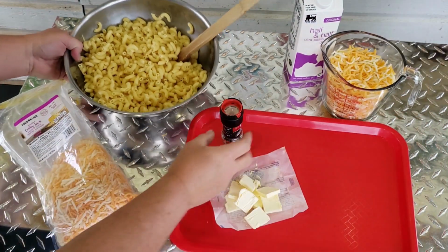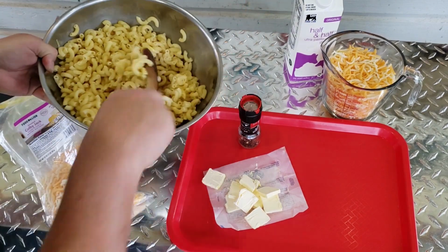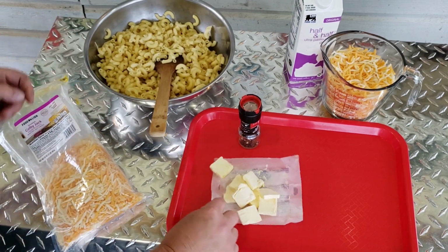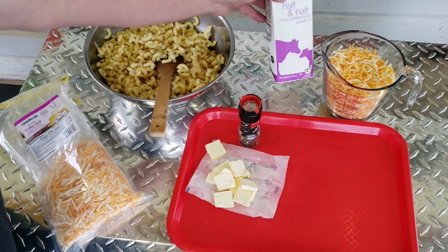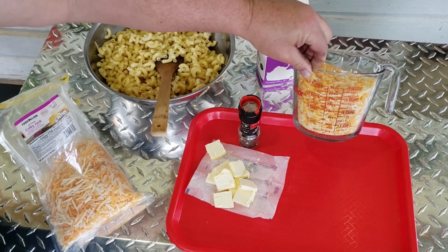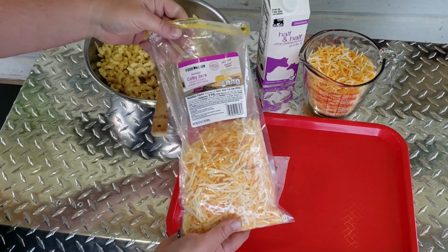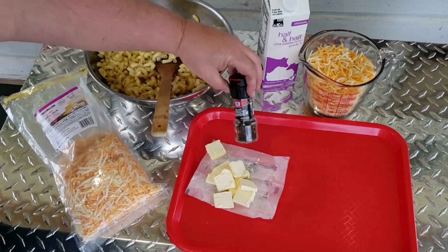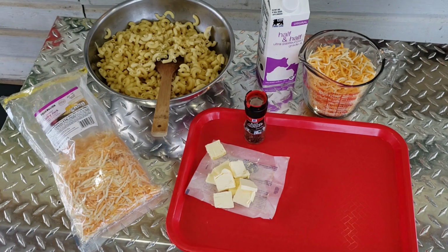What we have here is a 16-ounce box of noodles. We have already boiled, so this is already pre-boiled, ready to go. Kind of cooled off now. They're sticking, but that's okay. We have about a half of a stick of butter we've already tabbed up. We have some half and half back here. We have 4 cups already measured out of Colby Jack Cheese. We have some more Colby Jack here just in case we need it. We have some pepper, so we're going to kind of just top it off with. Y'all, that is it. It's going to be that simple.